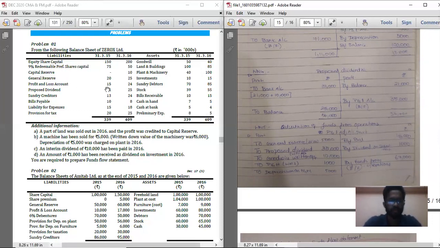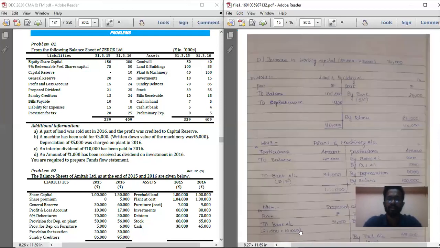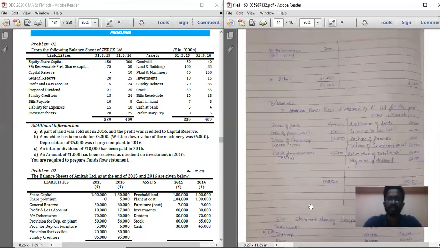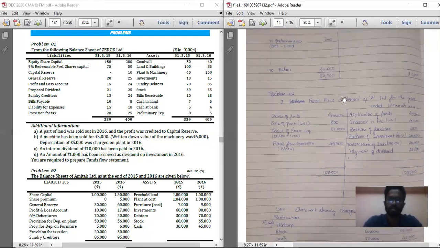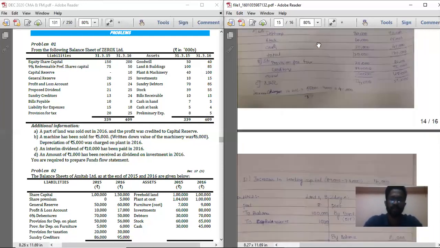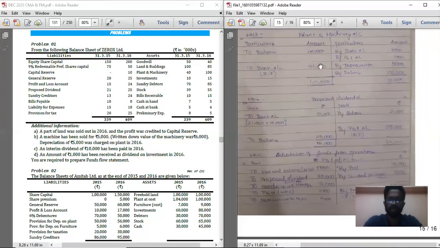Next is the closing balance, we know 24,000. So below that, under the debit side, leave 6 lines gap. Record to balance on the debit side, leaving 6 lines gap. How much is the closing balance for profit and loss account? 24,000. So to balance 24,000. So that is the opening balance and closing balance of the P&L account. That is the profit and loss adjustment account.